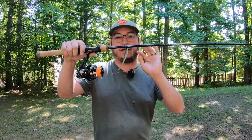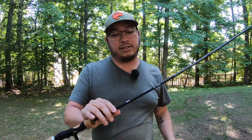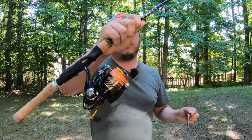All right, so we're all rigged up. Here's the setup. We set up the spear point hook with the Z-Man Trick Shots, and right below that we have a 1/8 ounce drop shot weight. We are going to be set up on a light 13 Fishing Defy Silver. The reel is a Daiwa Revros 1000 size. It's spooled up with 15 pound braid to a 6 pound fluorocarbon leader.